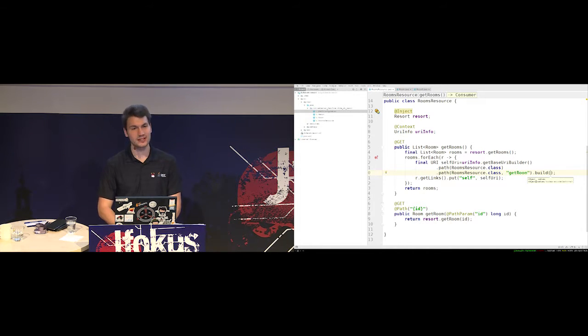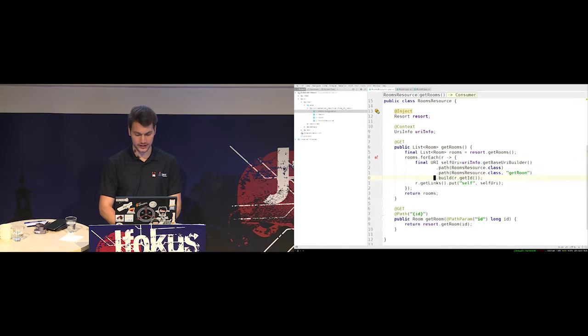So fortunately, we can use some arguments here in the build method, for example the room ID that gets substituted for this path part. And then you finally get the URL with room slash 1, 2, 3, 4, 5.